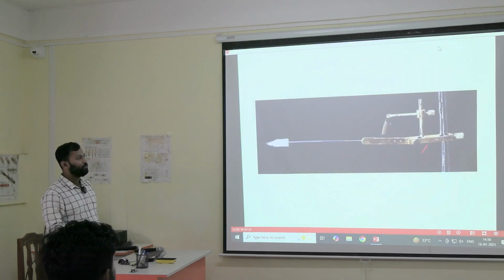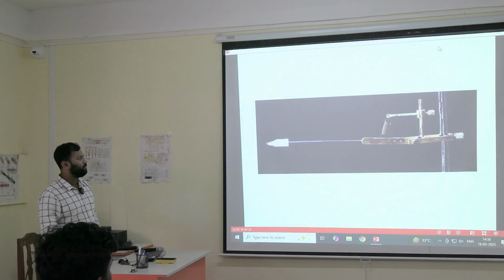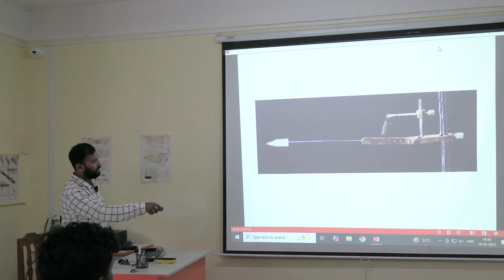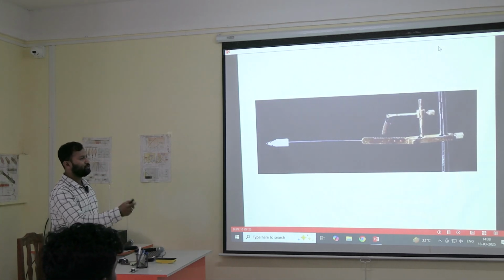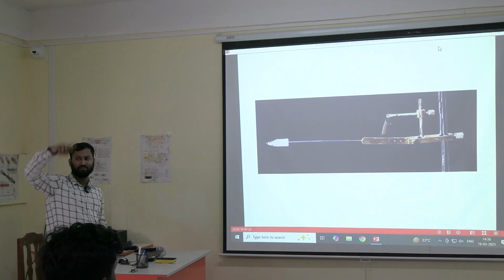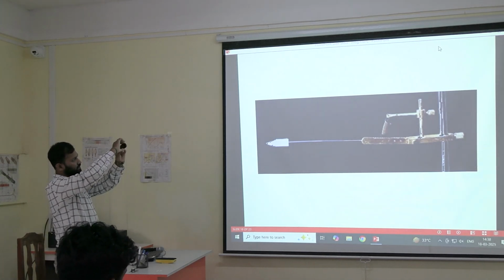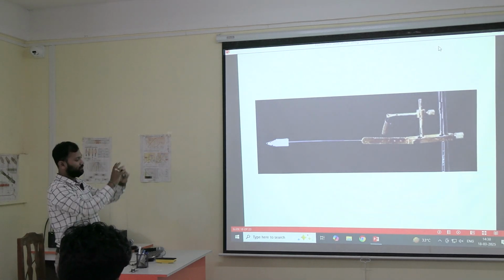This is the setup. Earlier, what we used to do would be somewhat different. Now the heart would be placed in this part and the thread would be tied to this part, so that if there is a movement, the movement would be vertical. This fulcrum would move like this. The heart would be here.